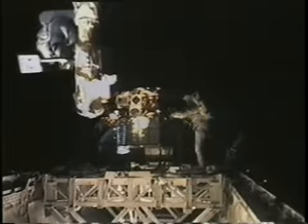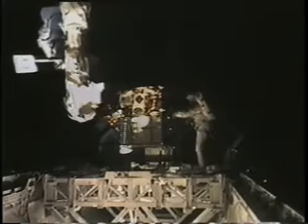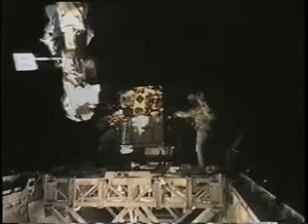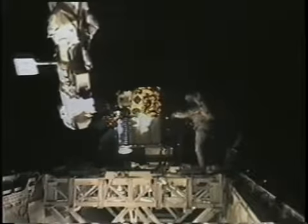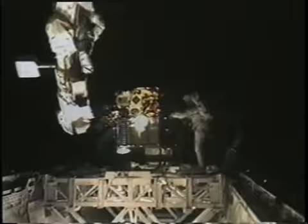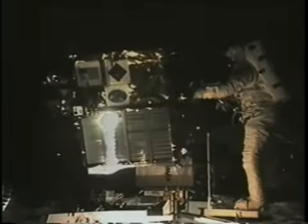I only weigh about 250 pounds, or 205 pounds, I should say. He's getting lighter all the time. Thank God, I don't weigh 250 pounds. They wouldn't let me go in the shuttle. So it's not as easy a task as you may think. Even though it doesn't weigh anything, it does have a lot of mass.